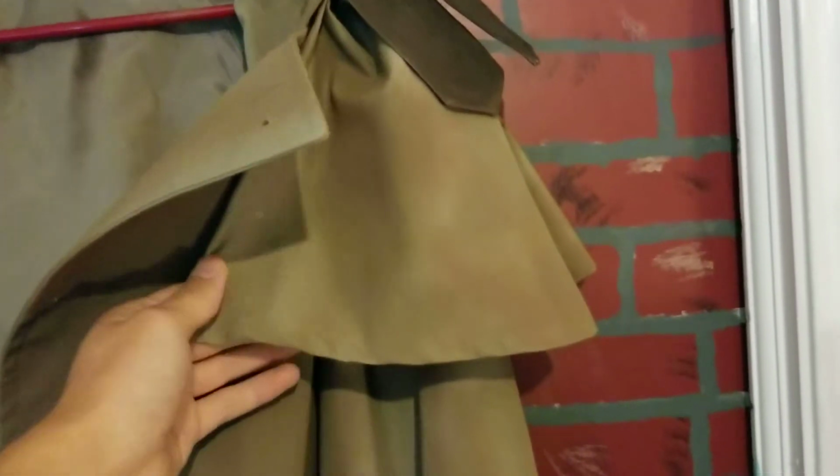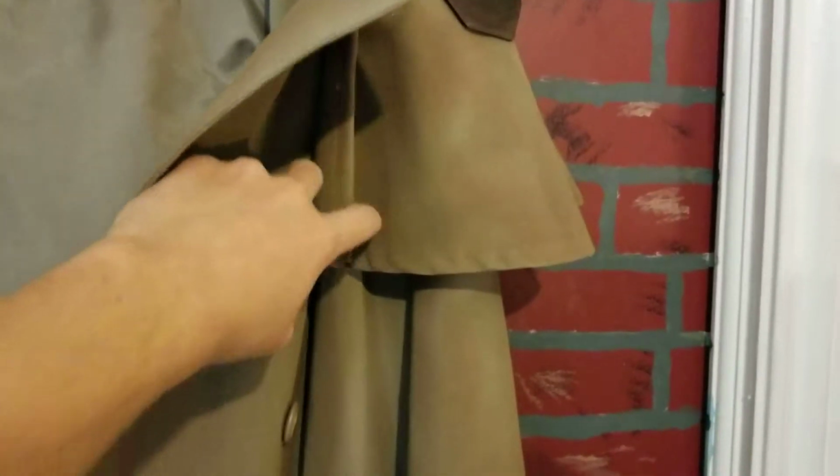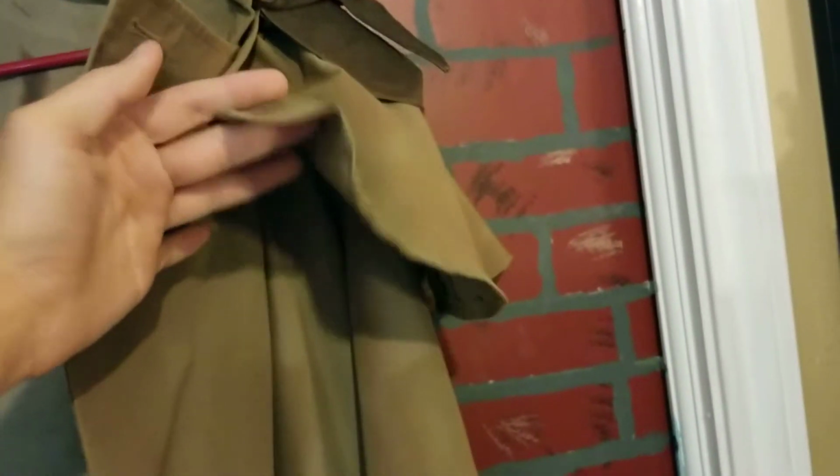But if you remove a little bit, you can see I have the duster, which I made out of another trench coat like this, and I mocked it up with some templates I made custom to this, and then my grandma helped me stitch it.